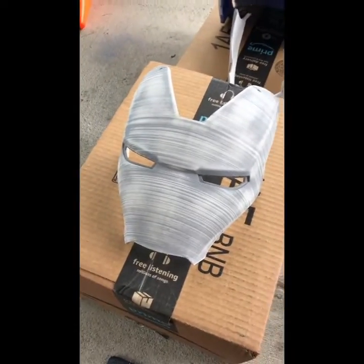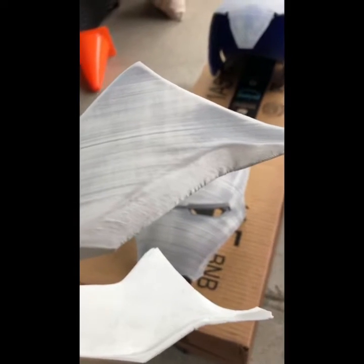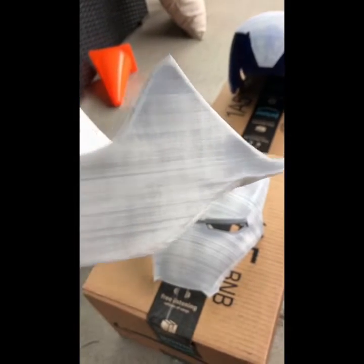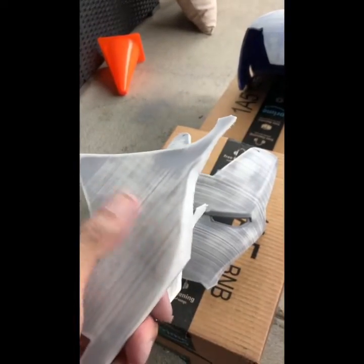Couple spots on the top helmet there where I'm going to need glazing putty, because I'm not going to be able to get super in depth with the sandpaper. But like this, I should be able to throw a couple coats of filler primer on and get it all smoothed out. Now right here in these corners, I'm going to have to put filler primer or filler putty, the glazing putty, on that. But all these areas here, these are just flat.